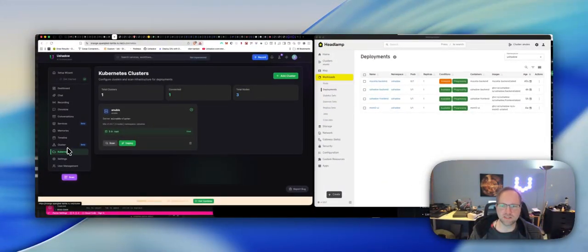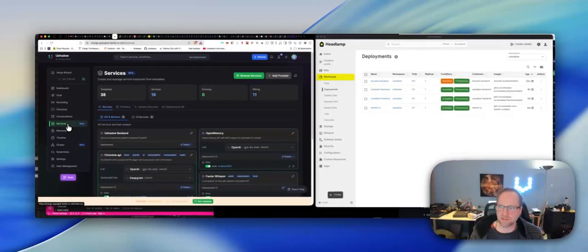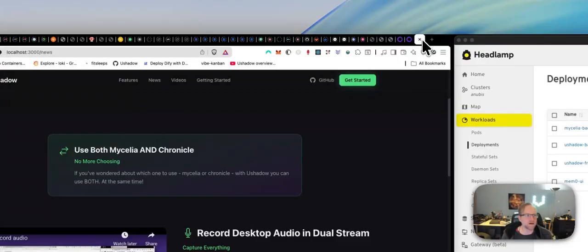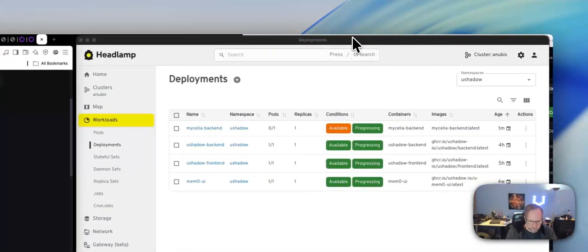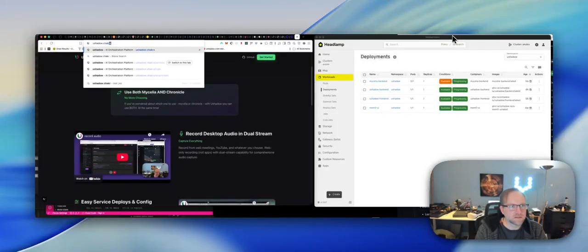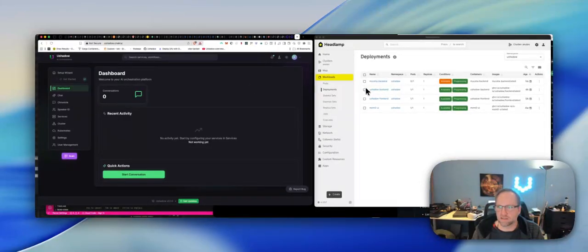So I do have a script which then adds service names. So you can go to ushadow.chakra, which was a magic DNS name that I used. So that's going to here.